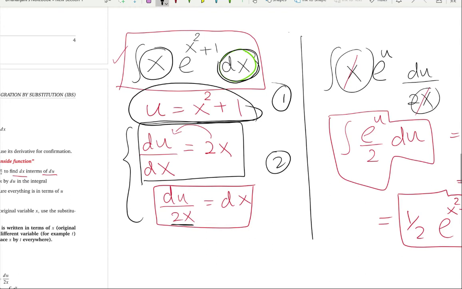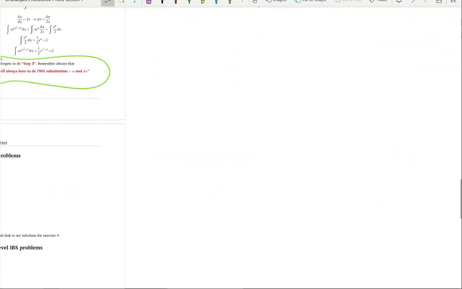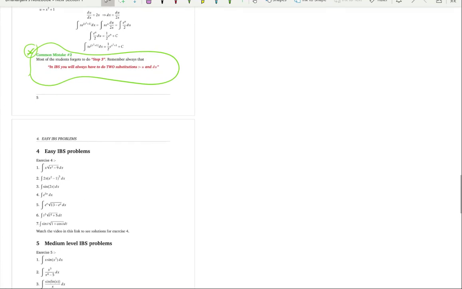Try to do it by yourself. Try to show these steps and convince yourself that you're doing the problem correctly, if you know what I mean. So those are the characteristics of a problem where you use integration by substitution. Let me do one more problem slowly, just like that.